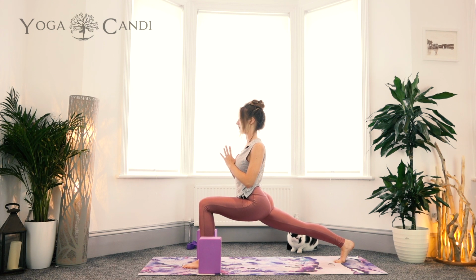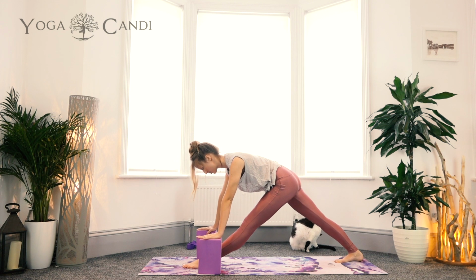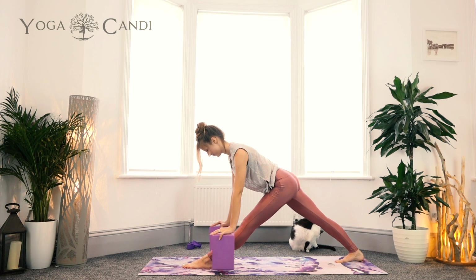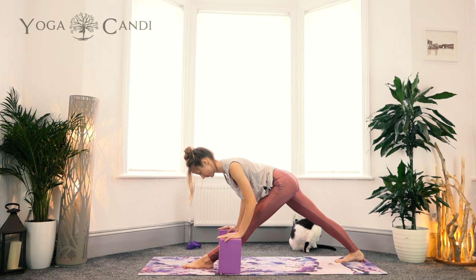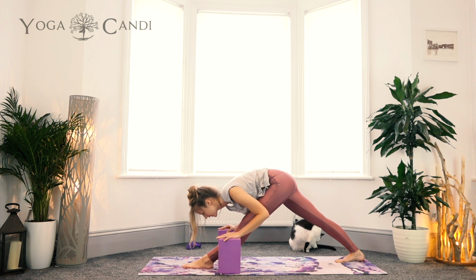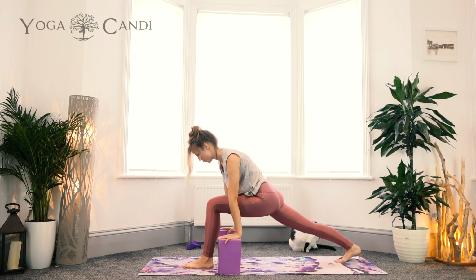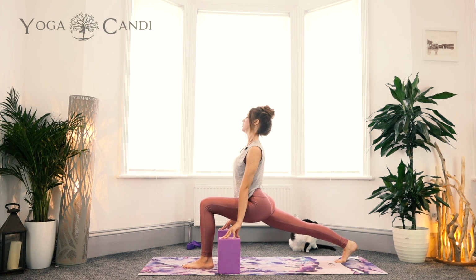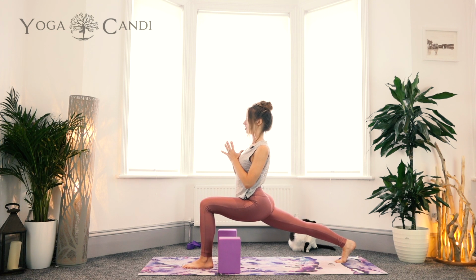Take one more deep breath. Hands back to the props. Exhale, let's send the hips back, straighten that front leg. We've got 2 more to go. Exhale, bend the front leg, stay up on your props if you need to, or bring the hands to the heart center. High lunge.